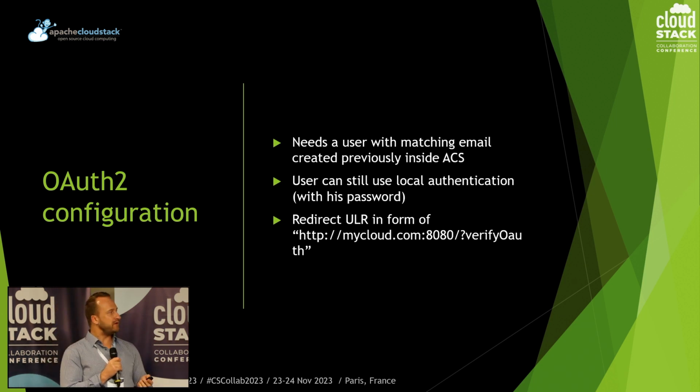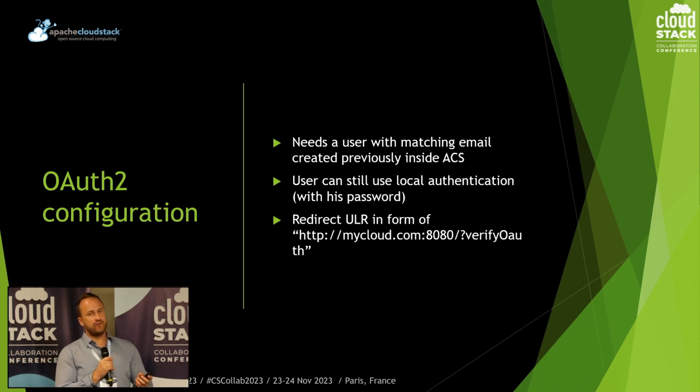As I briefly mentioned previously, versus SAML, where we look for a matching username in the response from the SAML provider, here with OAuth we are checking the email, which was returned as a successful login response to CloudStack, and we try to find a user with a matching email. If there are multiple users with this matching email, there will be an error. CloudStack will tell you, sorry, there are multiple users with the same email. Sorry, will not log in anybody. So you need to pay attention to that. Obviously, you can have users in different domains which have the same email. Might be a normal scenario, might be not so usual scenario, but that will work. You'll see how this works.